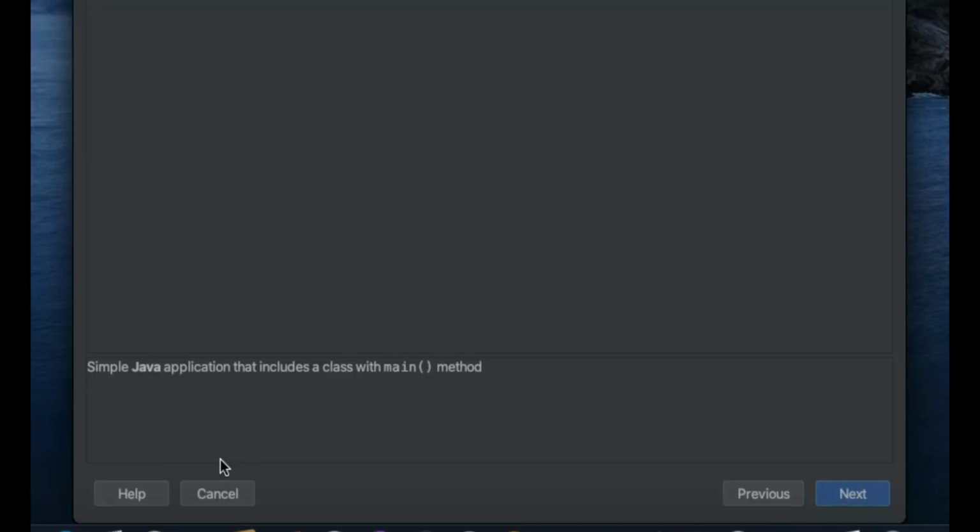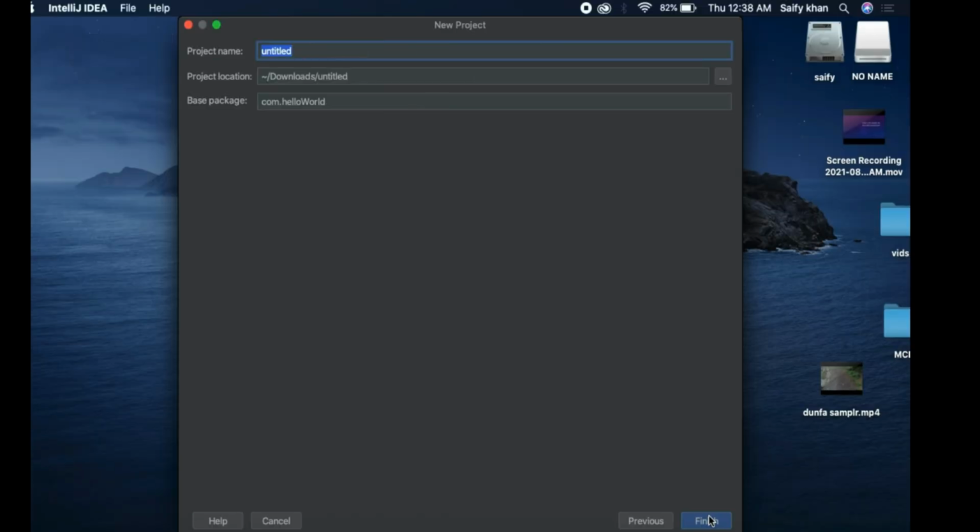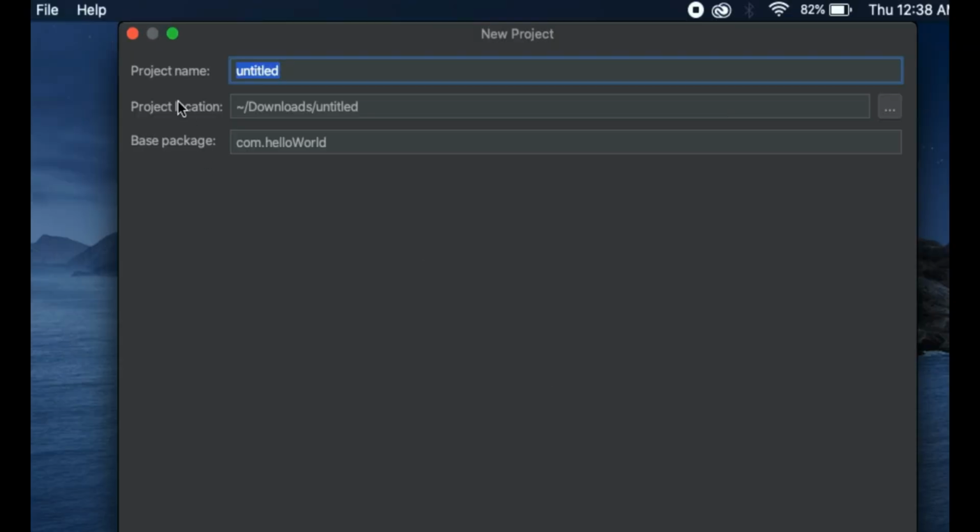So with this template, we will have a simple empty Java project with a class and with a main method. So it will have one class and one main method. So click on next. Here there is a project name. So our project name is hello world, and we have set the location of this project to downloads.